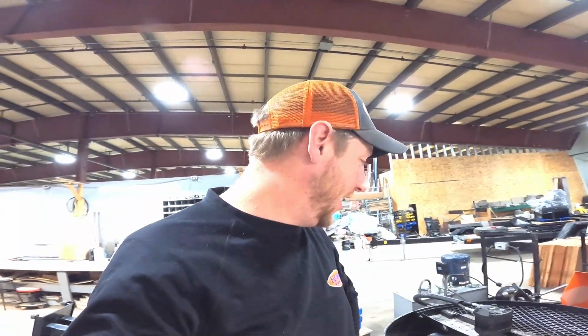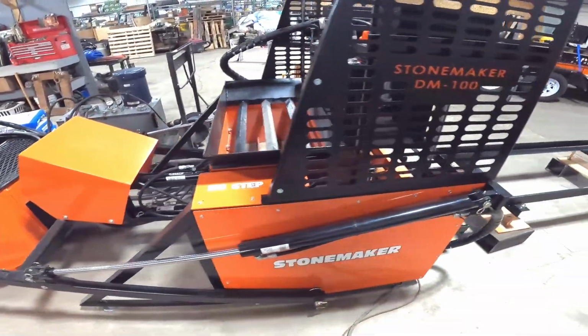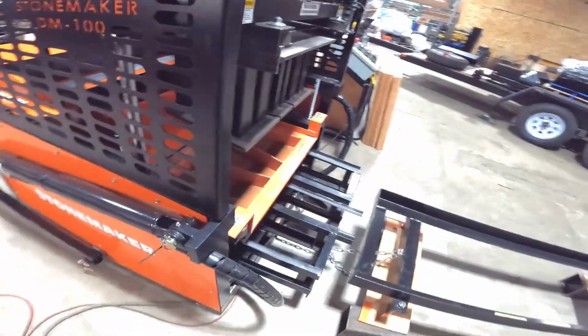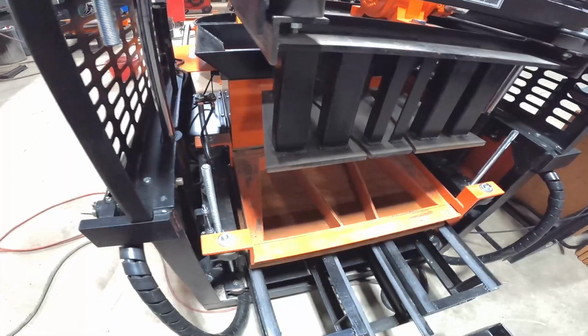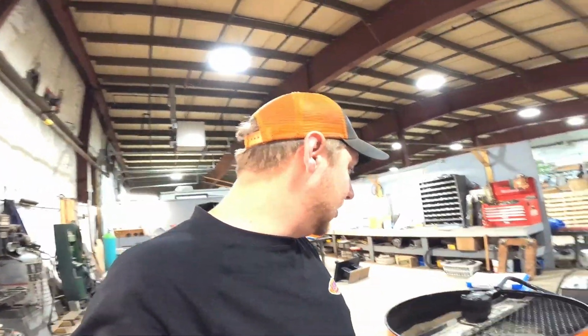Like I said, it's a pretty simple machine, guys, and this thing will pump out a pile of blocks, a pile of pavers. You can make these things whatever size you want. There's the machine there, guys. It's pretty simple, pretty well designed. We're going to be doing these things in a triangle pattern. I don't know if this video will be out before or after that. And again, you can add whatever kind of coloring, whatever kind of additives you want to that mix to color it, to make it stronger, do whatever you want.